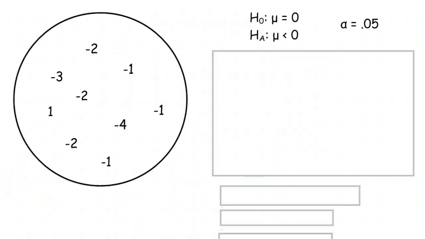Now let's look at a similar situation here. We have a different population of numbers, but we have the same null and alternative hypothesis that mu is equal to 0 or mu is less than 0, and the same alpha value of 0.05. So let's say I do my random selection, and I select a 1, a negative 1, and a negative 3 as part of my sample, my SRS.